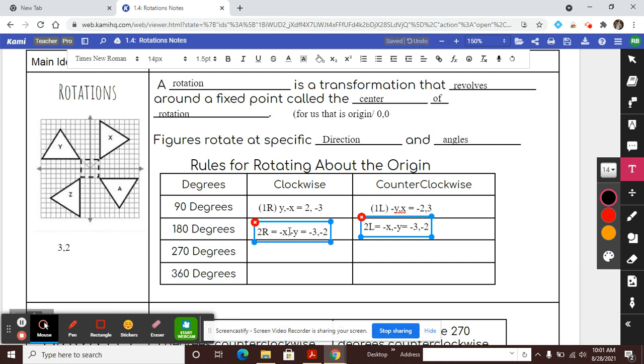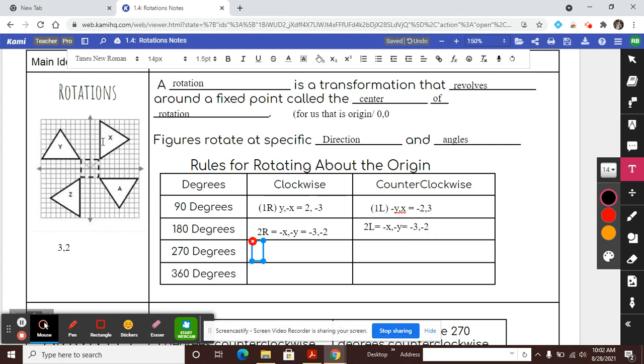You'll notice some of these look really similar to reflections, which is why it's easy to confuse these sometimes with reflections. We want to make sure that we know how to tell what they are apart from the reflections. The difference is that our numbers change order, they change signs, but they change it slightly differently. So just keep that in mind when you're looking at the rules.